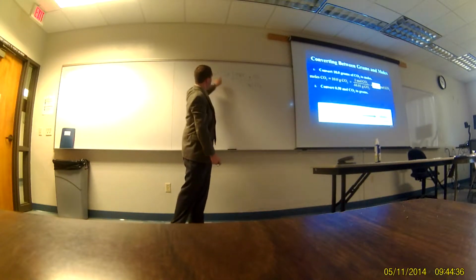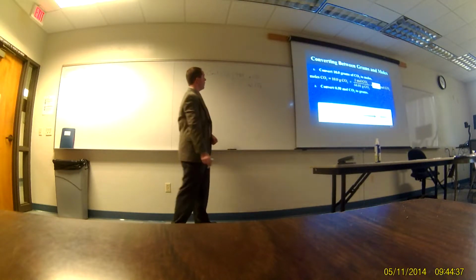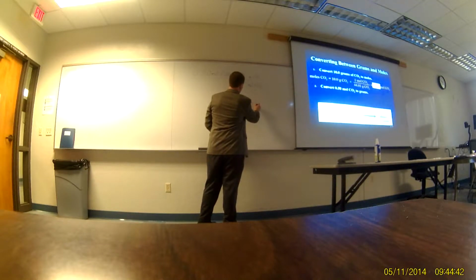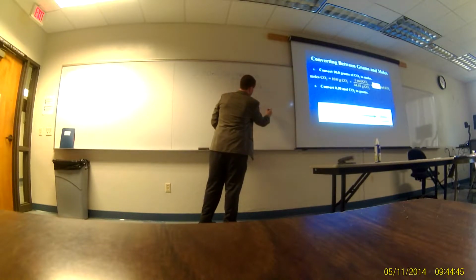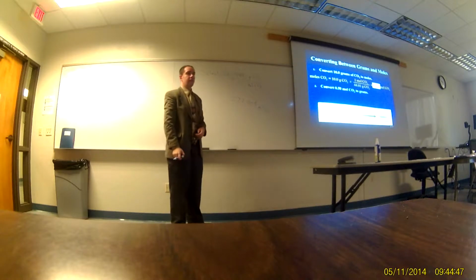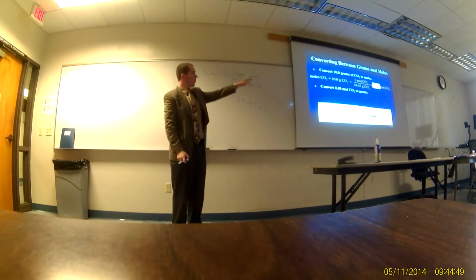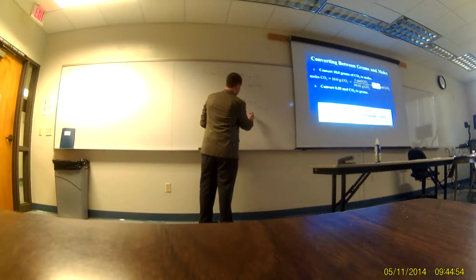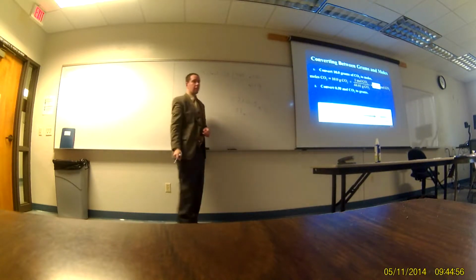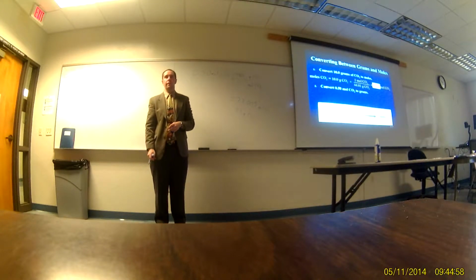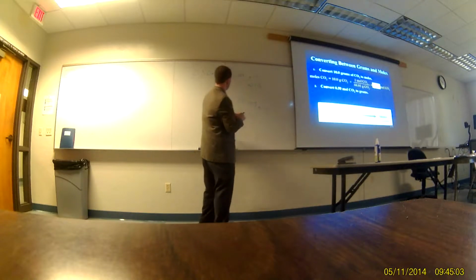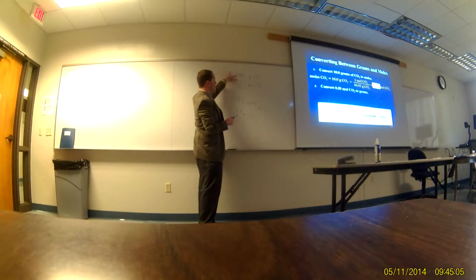So you get 0.5 times 44.01, 22.005 grams of CO2. How many sig figs? 2. 0.50 is 2 sig figs, so it's just 22 grams of CO2. So whether you're going from grams to moles or moles to grams, the only thing that changes is you can flip this how you need to flip it.